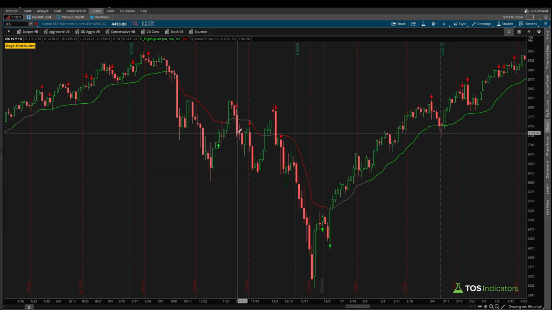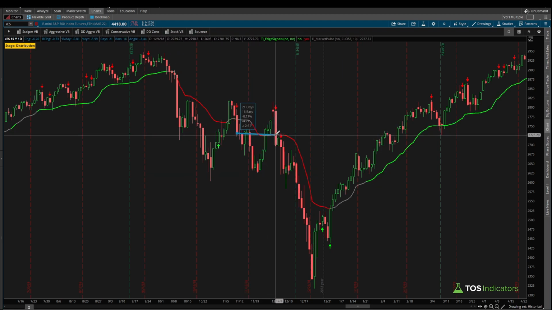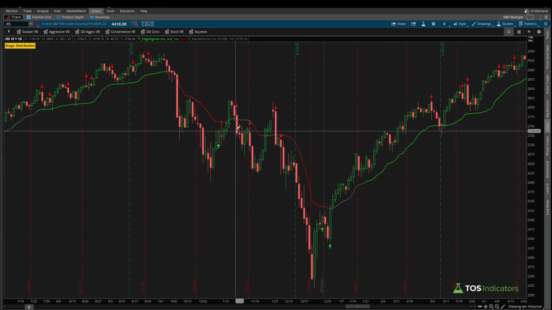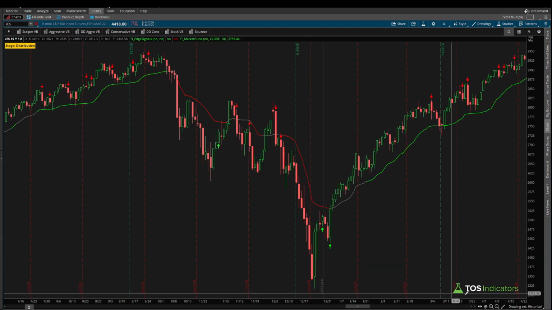And from a bar perspective, from this close to that final close, that was about 16 bars, 21 calendar days, of waiting in between that first signal to that final signal where the move actually went off. So keep in mind, patience is very much a key aspect of this setup, and quick profits if you're looking to just get in and out fairly quickly.